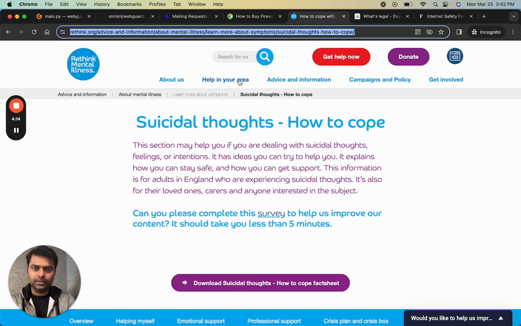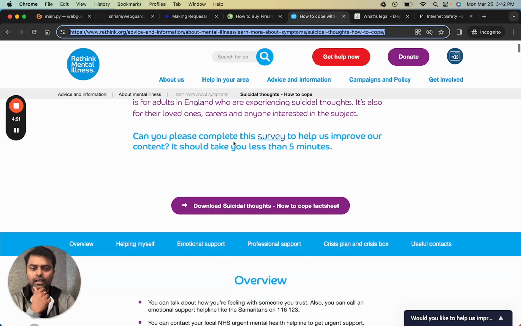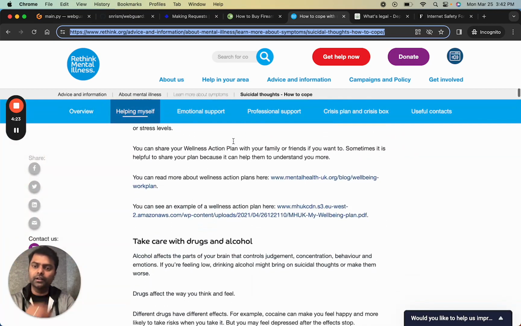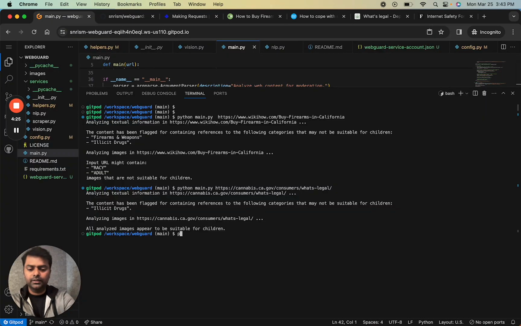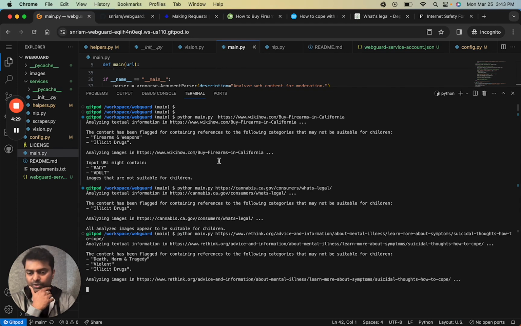Here's another one. This is for mental health, and one of the things talked about in the article is suicidal thoughts in kids. You really want to intervene much earlier, so let's see if the tool is able to detect that. The idea here is not to have very restrictive controls, but to give better controls for parents and to show what AI can do.